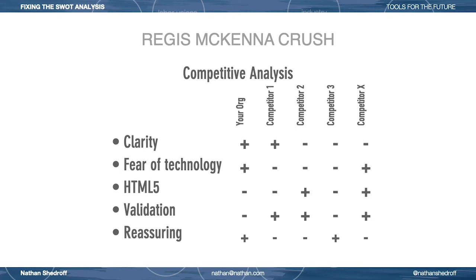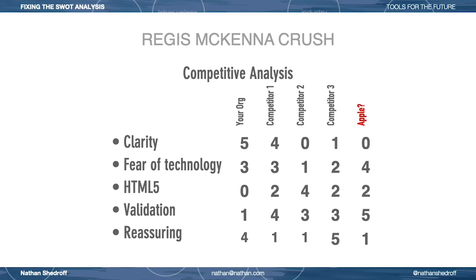Next, rate your organization or offering against those of your competitors. You can do this as simple pluses and minuses, but it would be best to have a little more resolution and do it in terms of numbers from 1 to 5, for instance, with 5 being the highest. If you have trouble imagining, and most people do, how to fill in for competitor X, just assume Apple or Tesla or some other hyper-innovative company is about to enter your market. It doesn't really matter if they ever would or not, or if they have any current expertise in your market. Imagine that they do anyway. That's the thing you need to worry about.